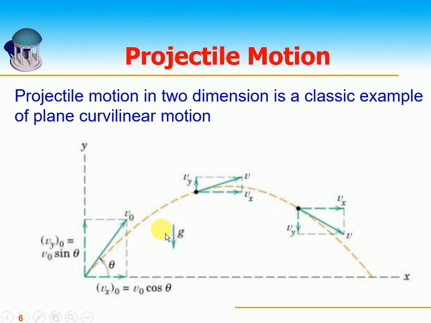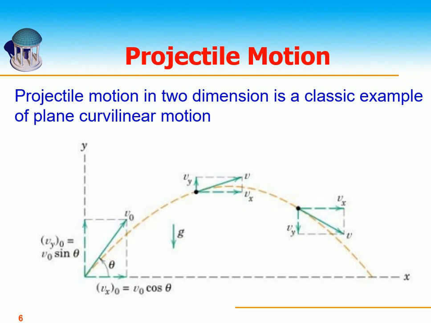So if you move from point A to point B, of course, the acceleration g is downward, and at any instant we need to find the velocity, we get Vx and Vy. When we come downward, Vx is in this direction and Vy is in the downward direction. If you move upward, the vertical component is decreasing and the horizontal component remains the same, because in the horizontal direction there is no force, there is no deceleration.